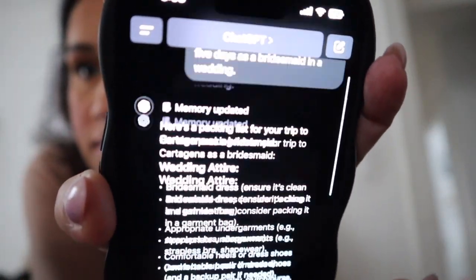I wanted to talk about this for a minute because I don't know about you guys, but ChatGPT has been changing my life. And when someone introduced me to all the different ways of how you can use it, I use it down, okay? I needed to make a packing list of what I needed and I asked ChatGPT. I don't know if you can see that. Can you see that?